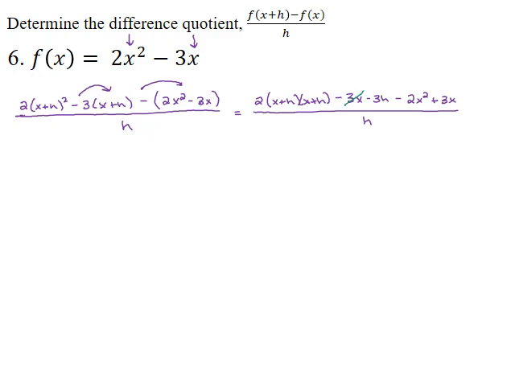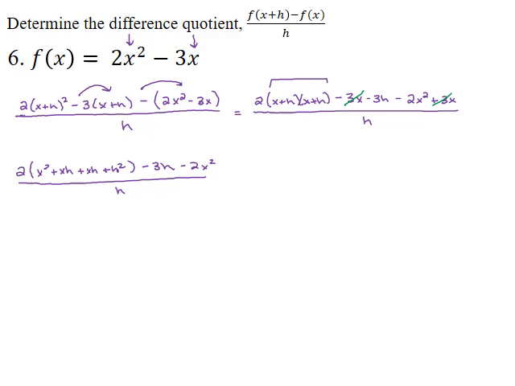I noticed right away that these 3x's in the top go ahead and cancel. Let's just deal with that and not have to worry about it as we go through. So coming down, I'm going to leave the 2 alone, and then inside parentheses, I'm going to FOIL the x plus h times x plus h. So if I do my FOIL technique there, it will be x squared plus xh plus xh plus h squared. So that's the FOIL. Everything else stays the same. You still have a minus 3h, a minus 2x squared, all of this divided by h.